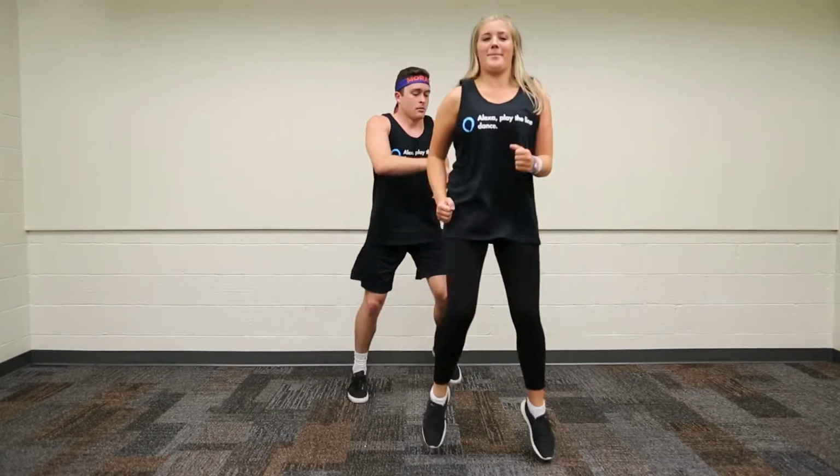All that's left to do is the next part. And the partner on the right and the left are gonna switch sides. The right is gonna kind of run to the back, and the partner on the left is gonna come in front. And this part, it says, you be the prince and I'll be the princess. So the partner that was on the left, now on the right, is going to be the prince. And you kind of just flex like a prince or however you want to do, kind of up to your interpretation. And then this is the princess. So you're kind of just looking with your princess pose, looking all pretty.